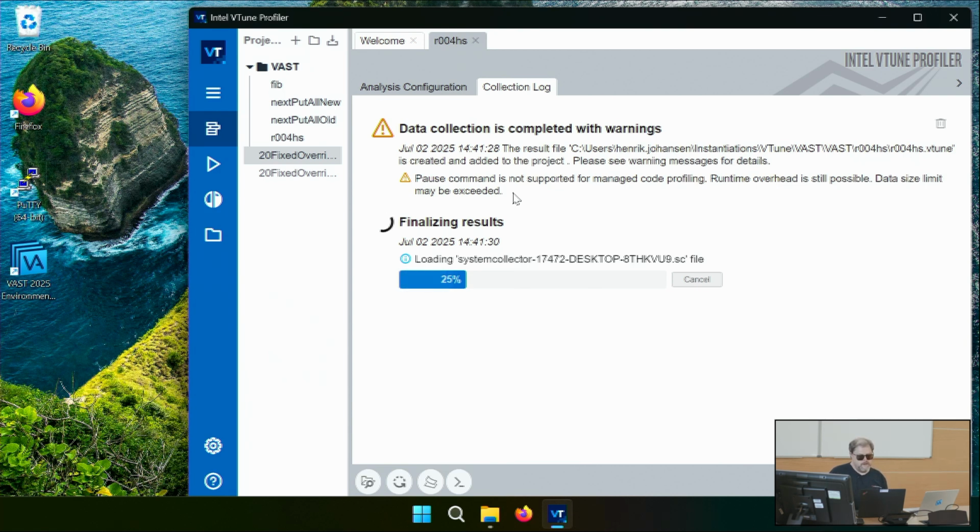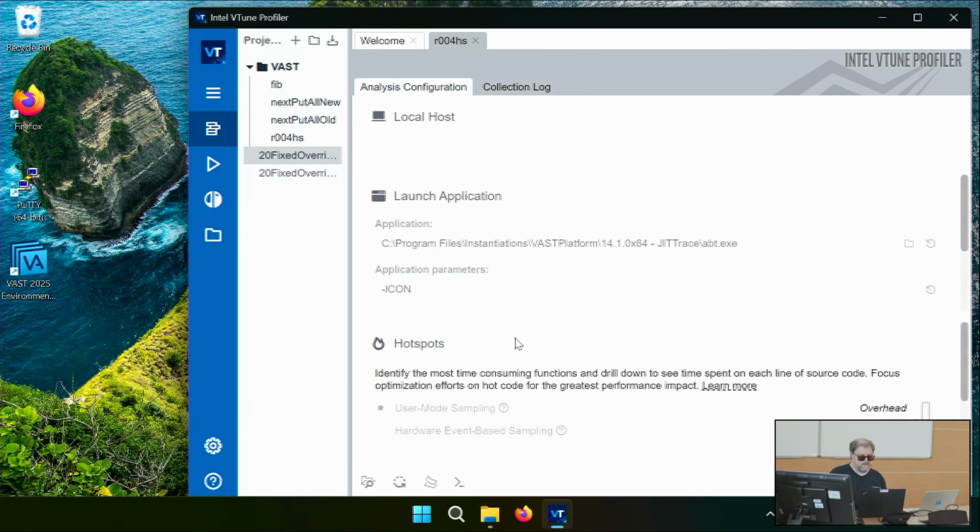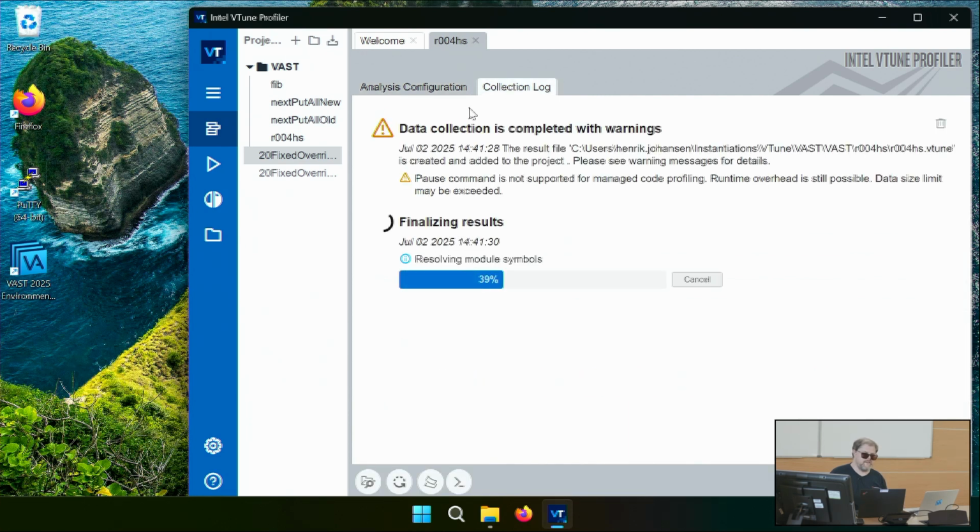So in this particular case, I'm doing this on an ARM machine, not on an AMD machine, not an Intel machine. So I don't know if you noticed, but in the analysis configuration, if I try to use hardware-based sampling, which also gives you access to cache misses and everything like that in the profile, then it would have failed because it's an Intel tool, and as long as you don't have an Intel computer, it cannot recognize this. But it does let us use the normal sort of sampling for ARM processors, for AMD processors as well.